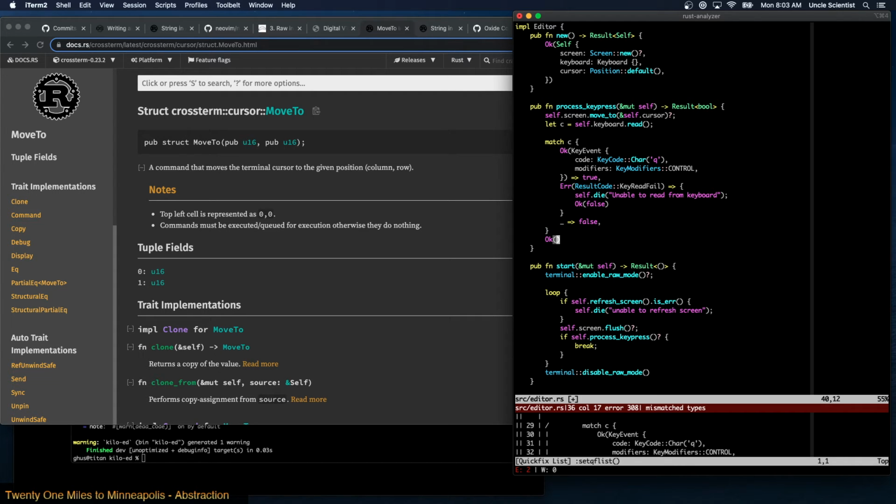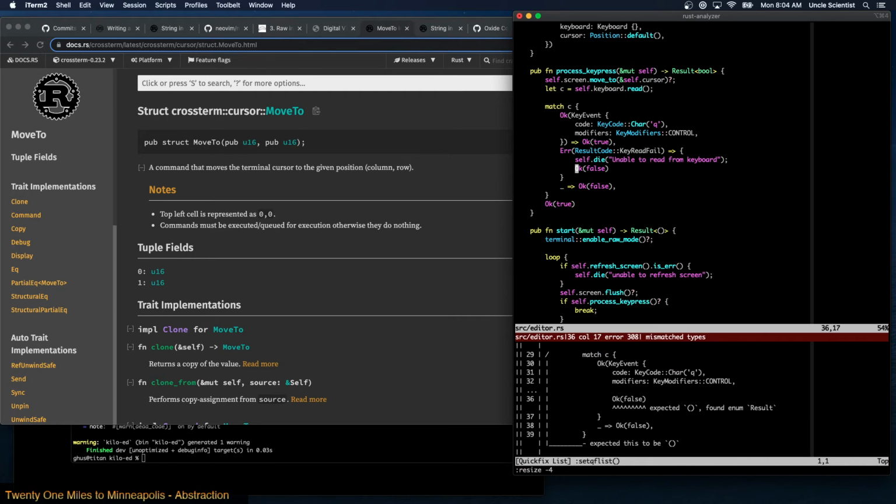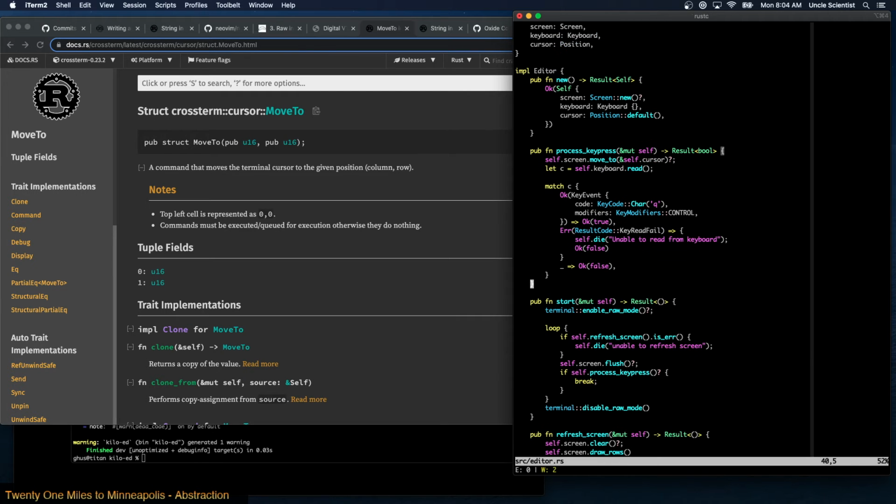OK true. OK true. And OK false. That's kind of awkward. Still mismatched types? Expected nothing? Oh, that's why. That was dumb.